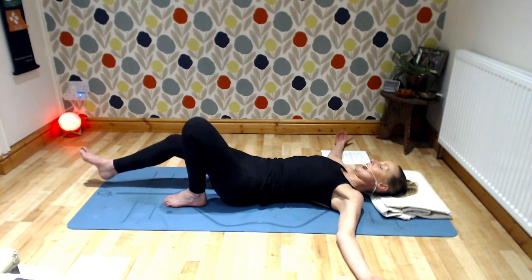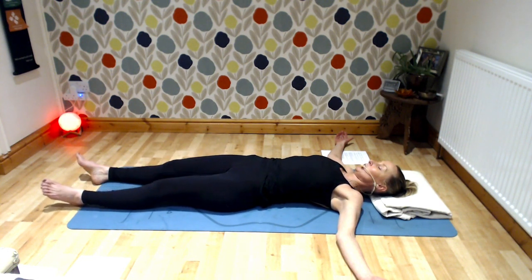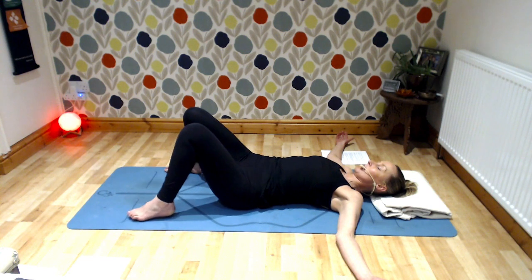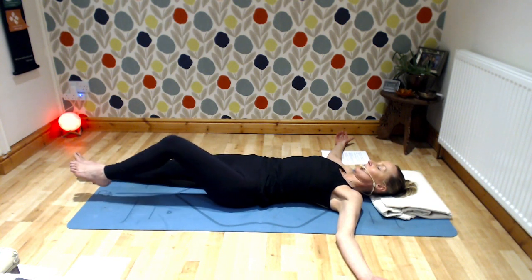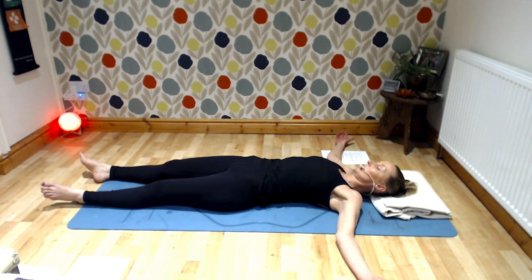Or extend the legs. And if it doesn't feel comfortable for you to come into the body scan here with the legs extended, then you're welcome to come back into that constructive rest position that we had, knees knocking together, feet wide, or placing a bolster or a blanket if you have one underneath the backs of the knees. The arms are out wide away from the body, so there's no constriction in the breathing.